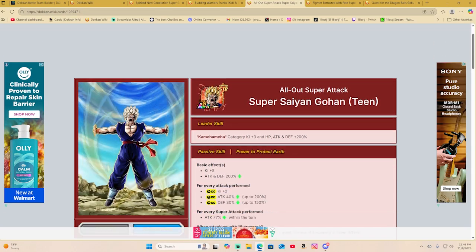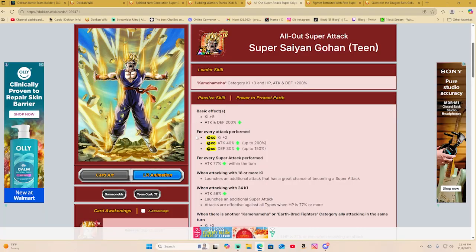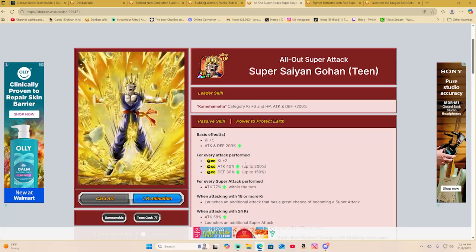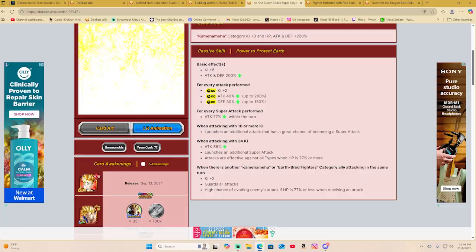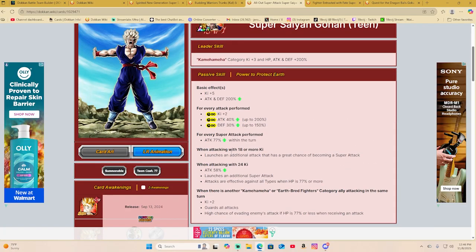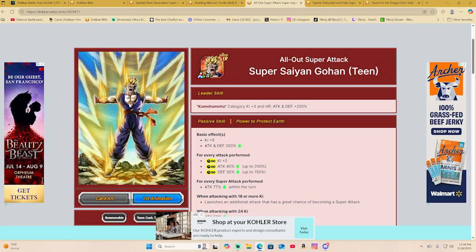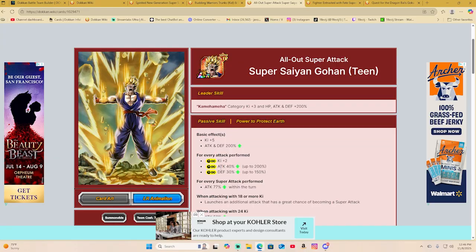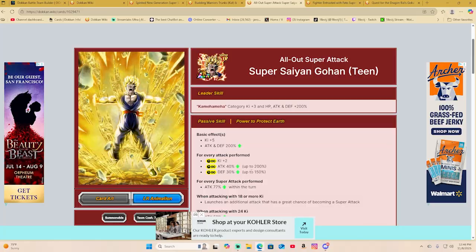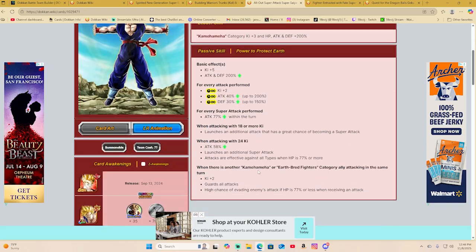So the thing with Family Kamehameha Gohan is that on his first turn, he's looking very, very weak. But get him a couple of turns where he's doing 2 supers, maybe even 3 supers, he's going to be looking pretty fire by the time you get ready to fire off that Family Kamehameha. Like I said, you'd probably have to float him. Depending on the situation, you might have to float him on your first turn so you can get some stacks in. For every attack performed, he is getting attack up by 40% up to 200 and defense by 30% up to 150. So with 3 supers, you could get that up there pretty fast.